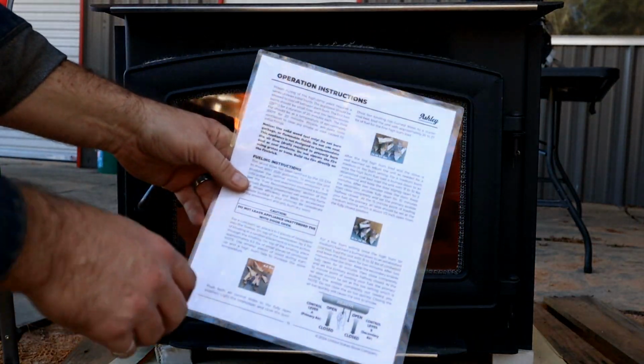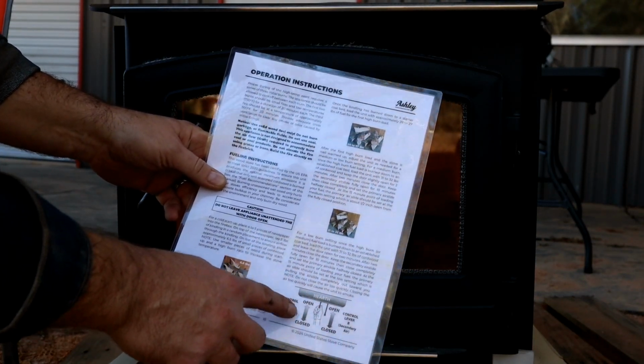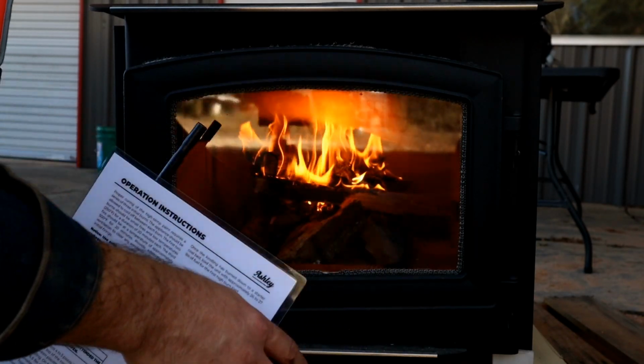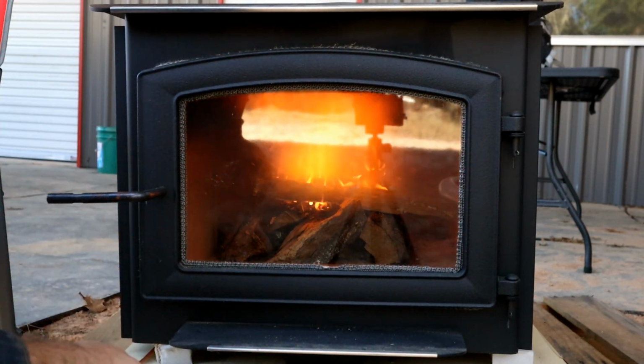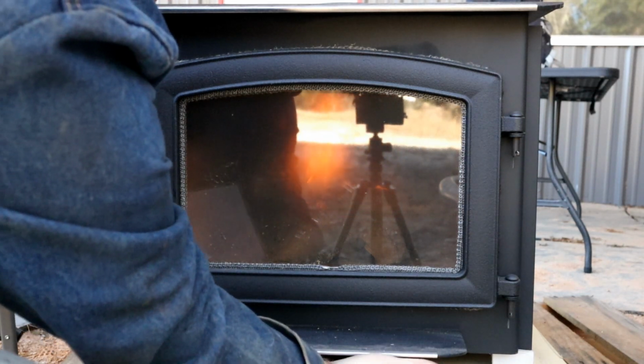Yeah, I ended up printing out the sheet that shows how to dampen. You've got control lever A, left-hand side, primary air, and then secondary air. You want both of those opened up. So we'll try it closed with both of those open and see where we end up.